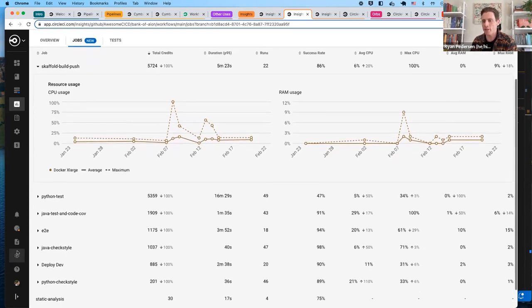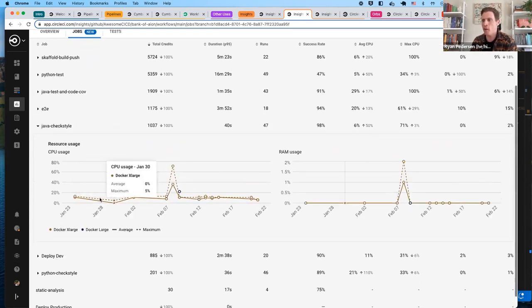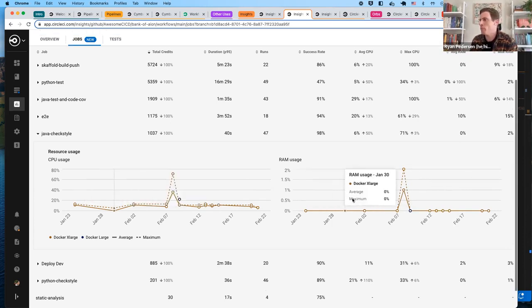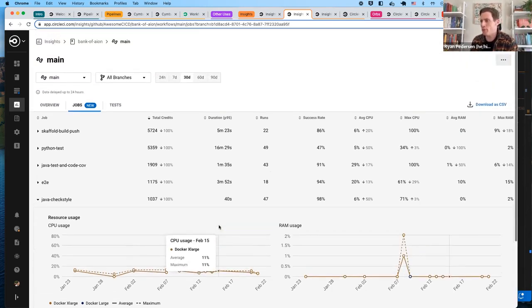And I'm going to call back to that Java checkstyle job I mentioned at the top. I can see the resource usage, the CPU and the RAM here. Maybe this is actually getting more vertical scale than it needs. Maybe I can reduce that and provide more for another intensive piece of work. So this would be a great opportunity to work with our support consulting teams on finding that perfect zone. You can see the 2% RAM usage probably would tip me off a little bit.